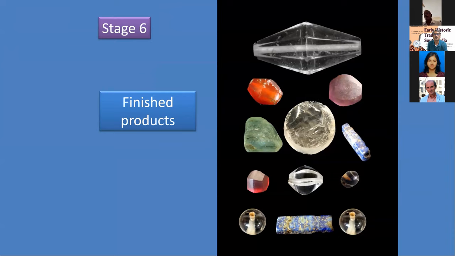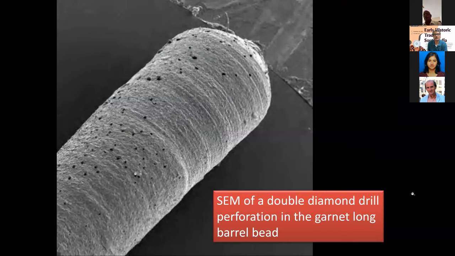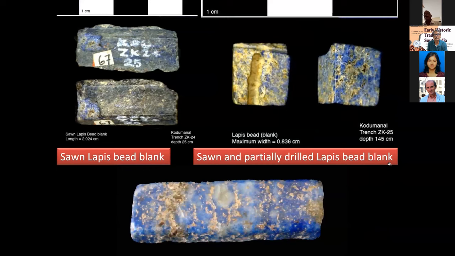Carnelian has been imported from the North, and lapis lazuli may have been imported from the Afghanistan region. This clearly shows trade contact between North and South. The scanned electron microscope study of the double-diamond drill shows the perfection — it indicates people used double-diamond drills, or probably corundum tips for boring and polishing. The lapis lazuli pieces are not available in South India, so they had to come from Afghanistan, via long-distance trade. The Prakrit inscriptions clearly show continuous contact over longer periods — we are getting a large number of Prakrit personal names in Kodumanal and other places.